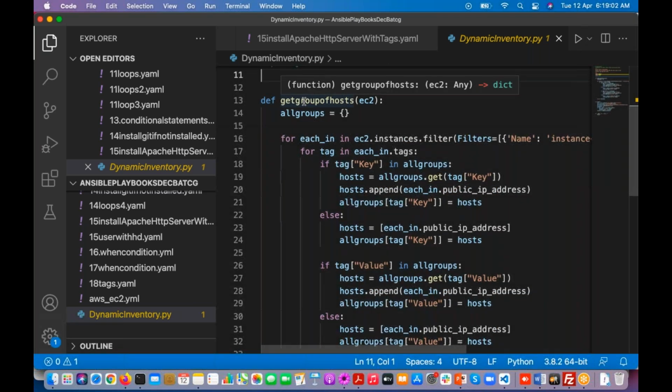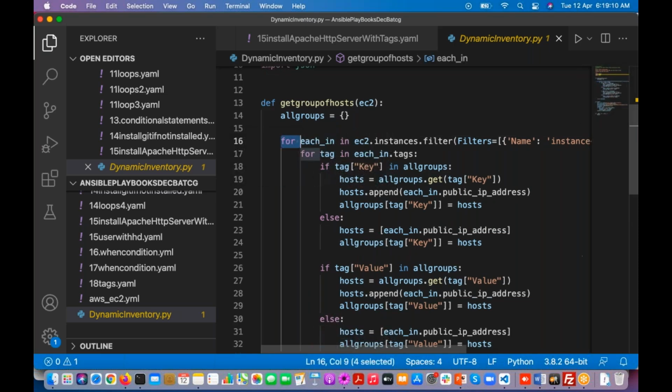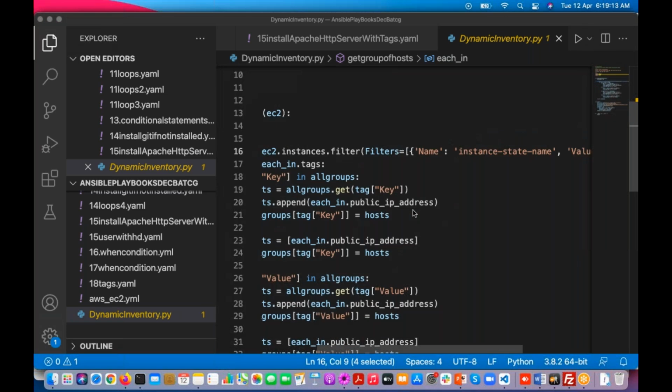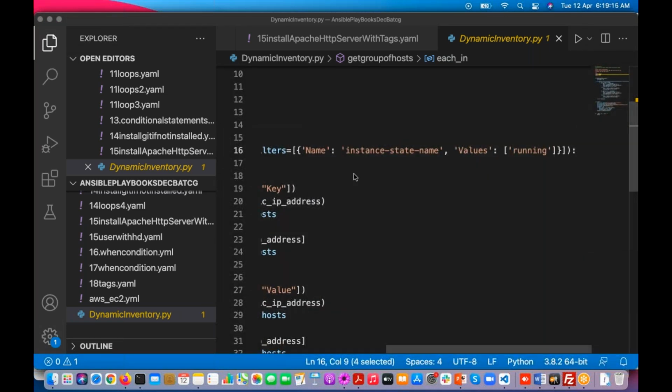This is one function. In this function, we are using a for loop. The for loop syntax is a little different in Python. Here we are getting the instance names which are running.